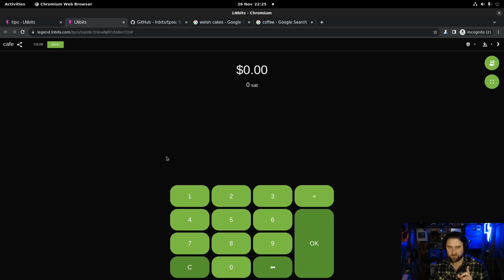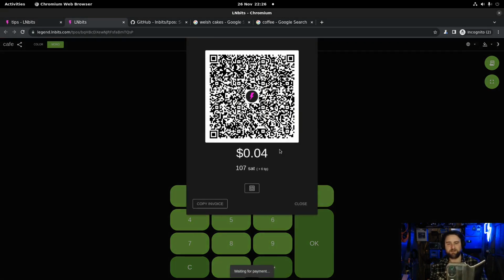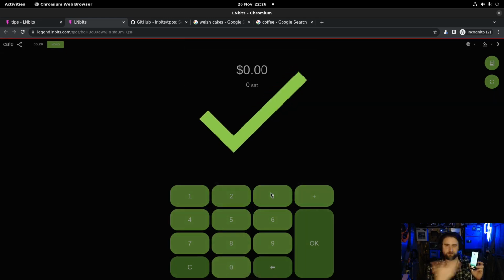More recently, Tal has added the ability to calculate a final sum in the device for different things you're buying, like coffee, cake, orange juice. You'll see as well the little NFC button here. Obviously, if you're using this on a device which has NFC capabilities, then you can use the Bolt Card with it, like an NFC Android PoS or an Android phone or an iPhone.